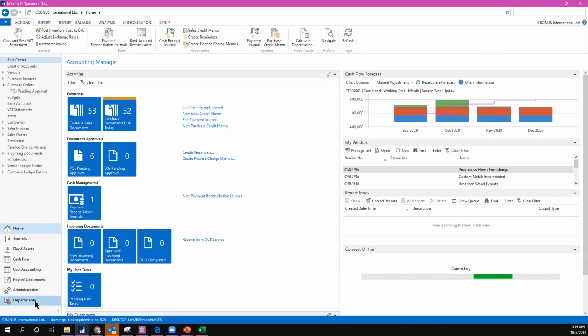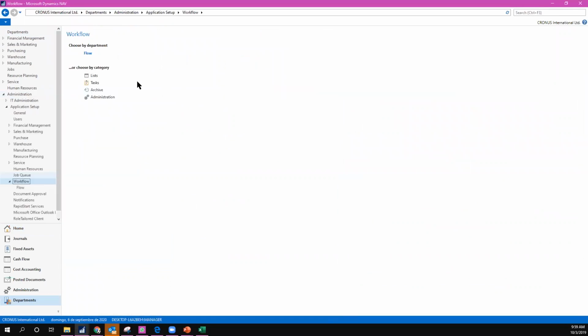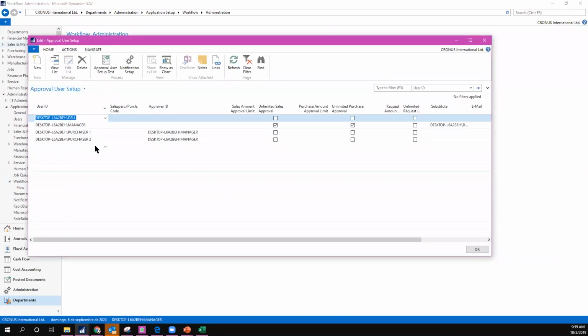So first of all, I'm going to check some other approving features like the amounts and some others. I'm going to navigate to the workflow again and take a look at the approval users setup. Okay, once I have this, the idea for me to start working is that I need to create another type of feature. Maybe I would like to work now with amounts, right? So I would like to include also another level of approving.